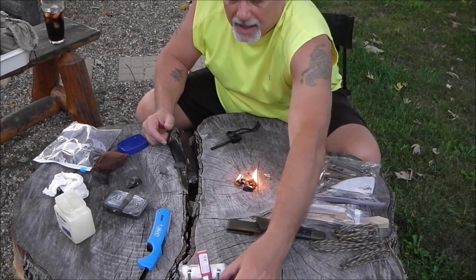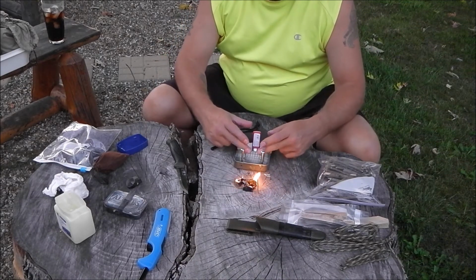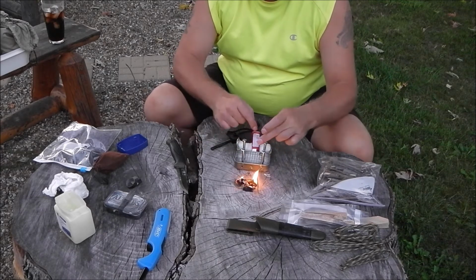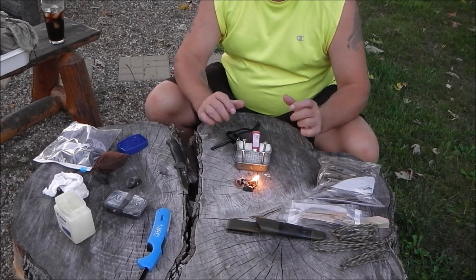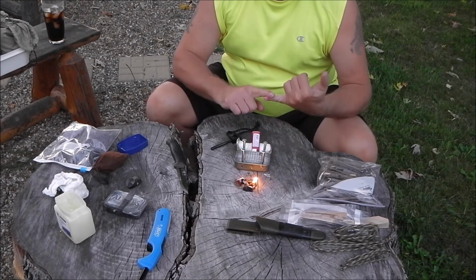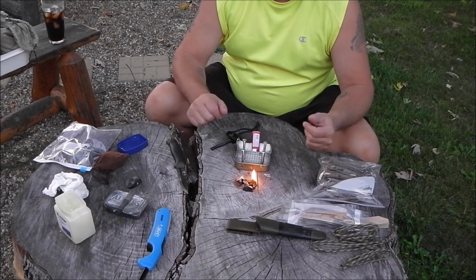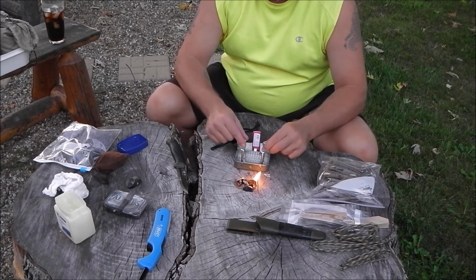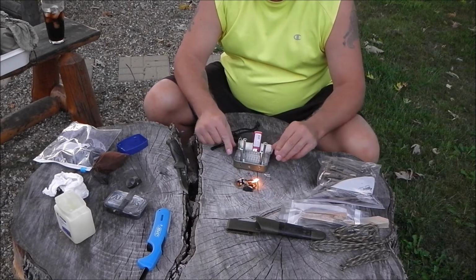Now, we could have put that cotton ball right on top of this. Then we'd have our little fire going on top of our little grate. We could have laid a couple of sticks in there in either direction, put our can over the top. Now we've got a secure way to make a fire. If the ground's wet, this is a great way to get it started. If you've got snow out there, again, this is just something that you can put on here. You can bend these little posts and make sure that everything fits the way it's supposed to.